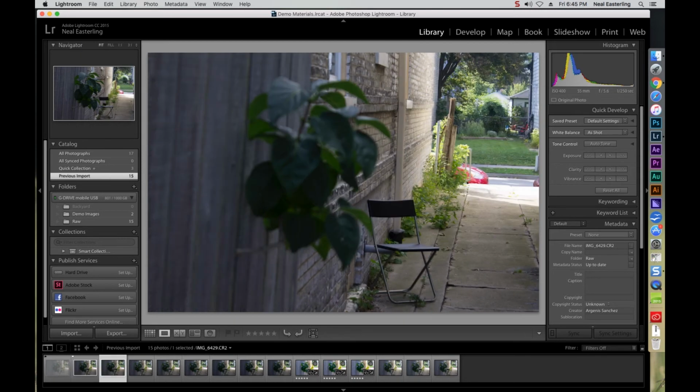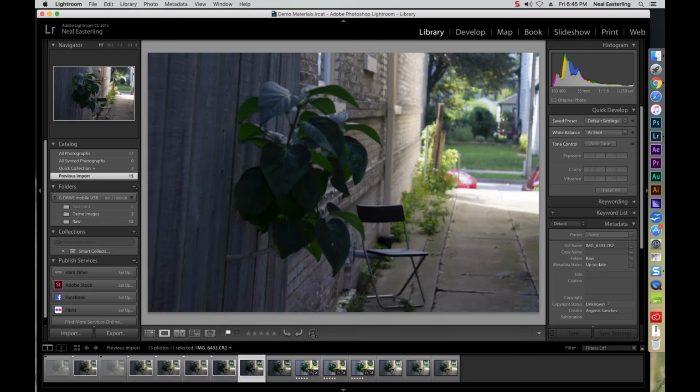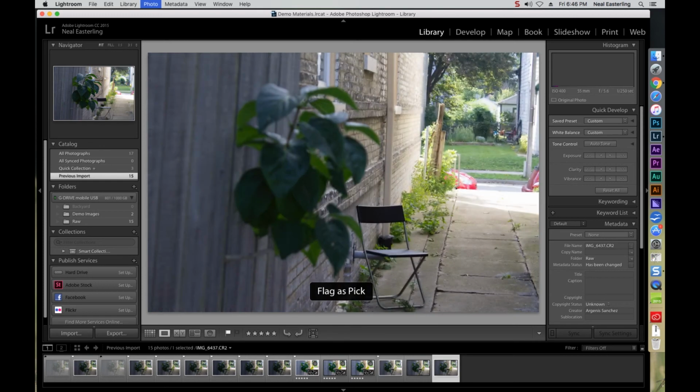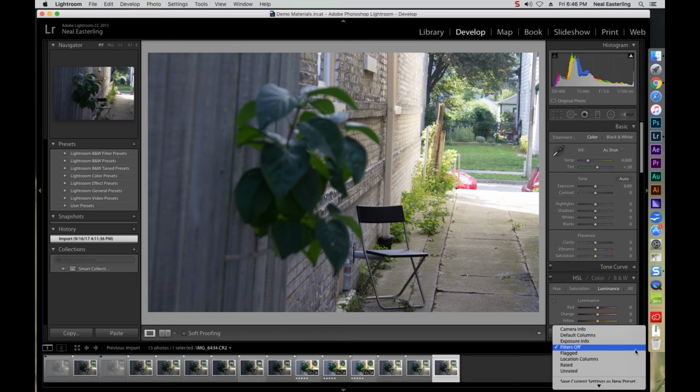Now that I've flagged all of those, let's go back over here to develop. You'll notice down here at the bottom, you'll see that it has these 2 things on it. This basically means that all of these have been edited. Now, I don't want to look at the ones that I have flagged as rejected, so I come over here to the filter section, click on it, and choose all the ones that were flagged. That gets rid of the 2 that I rejected, so I'm only working on the ones that I want to work on. If you've taken 100 photos, you can pick the ones you want, sort them out, and only edit the ones that you really like and want to work on.